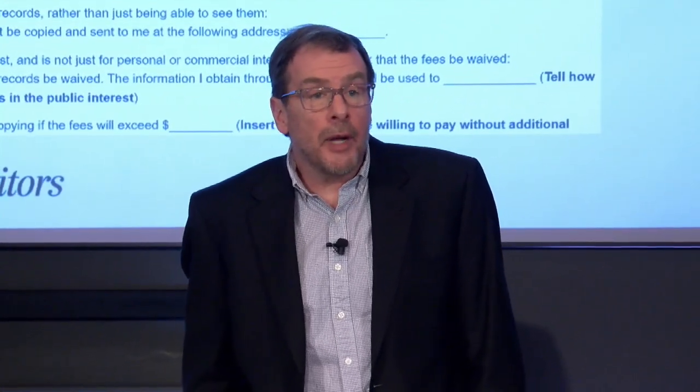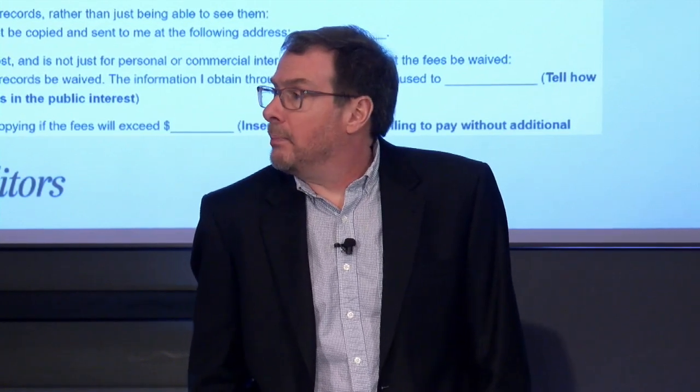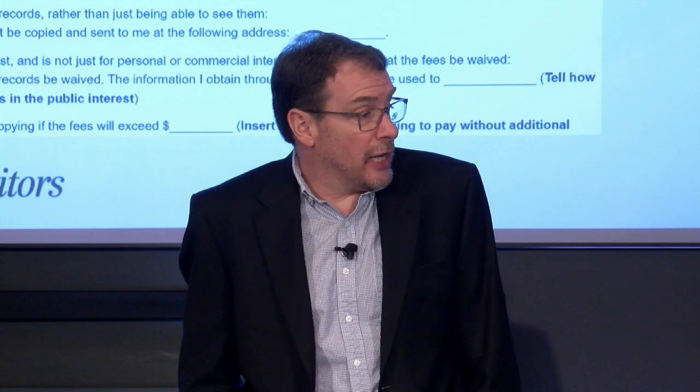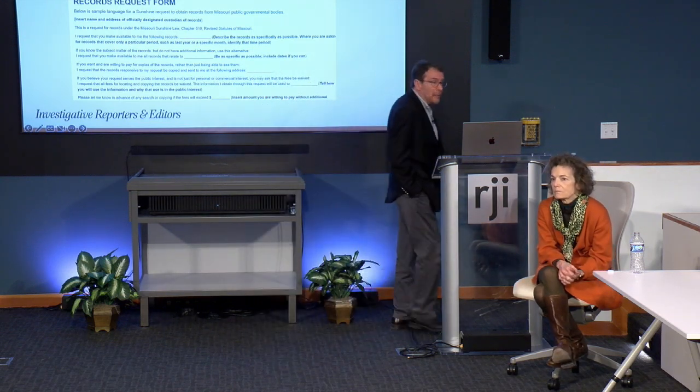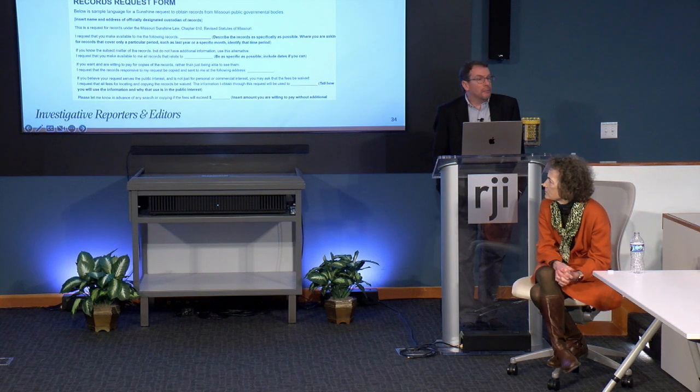And then say, okay, I'm going to get a database about neighborhood housing inspections in Columbia. Asking a particular question about that would not be helpful in your open records request, but just saying I want a database of this and specifying that in your report, in your letter. So I'm going to go through.